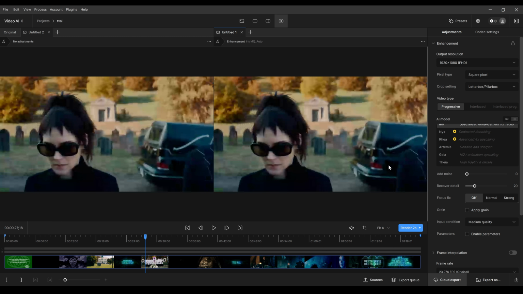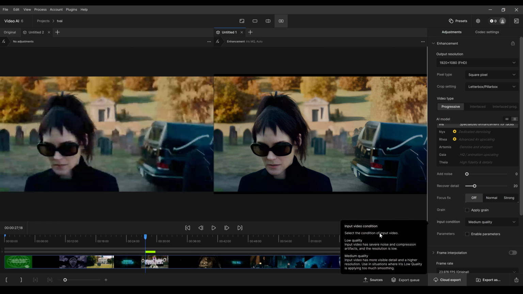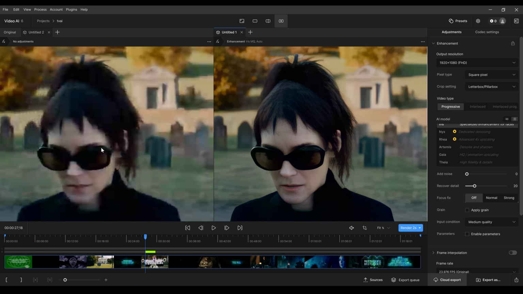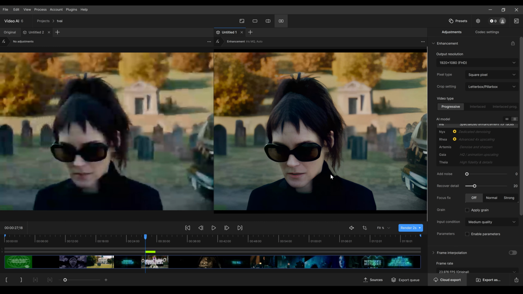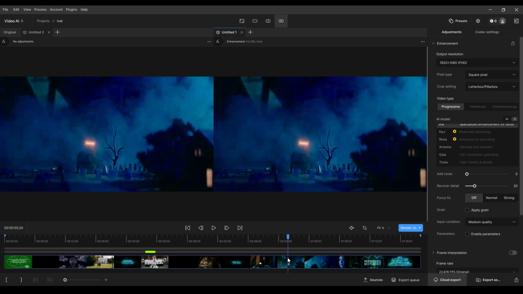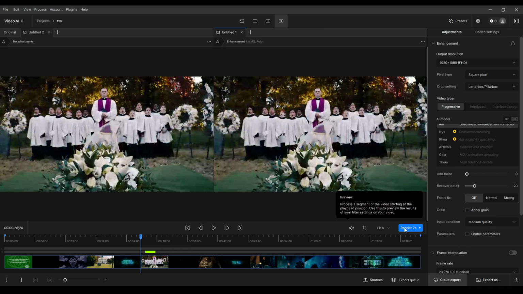Let's do Iris again and see what it comes up with. I think it's going to struggle with this because there's just not enough detail. It still did a pretty good job. Looks a lot better, that's for sure. Even the background looks better. But I don't know if that looks like Winona Ryder. But again, significant improvement. I'm going to give this one to Iris as well. And let's see what I can do here.